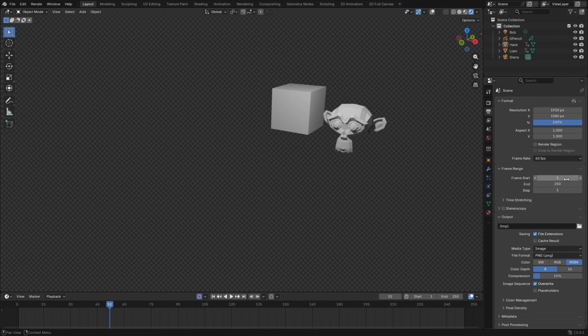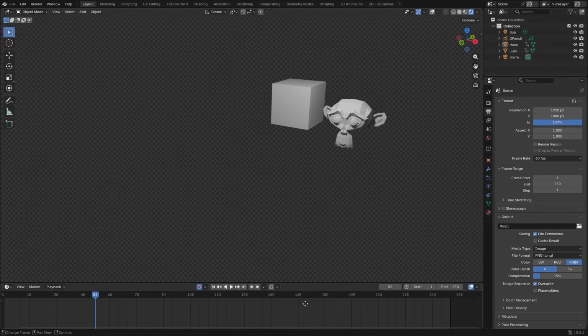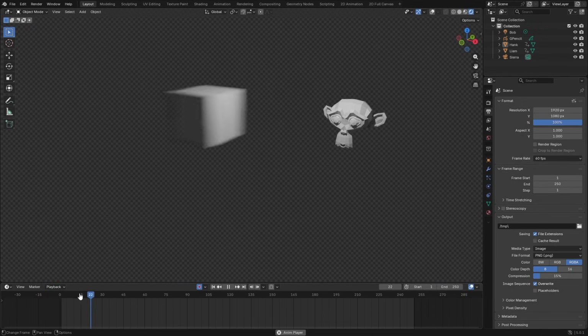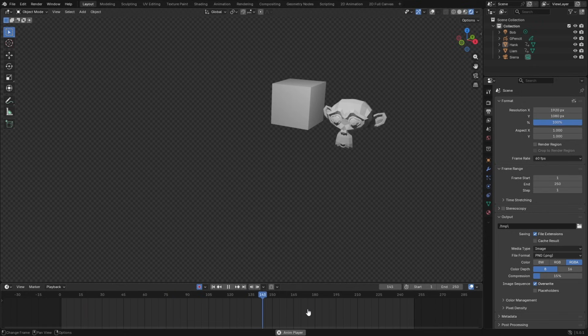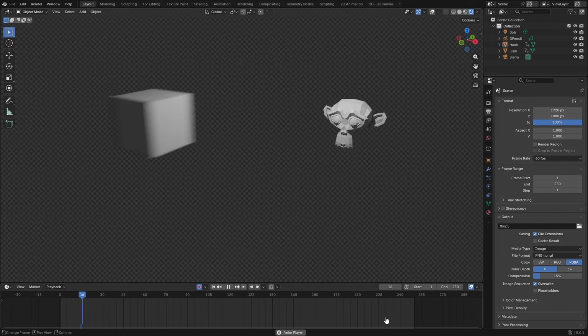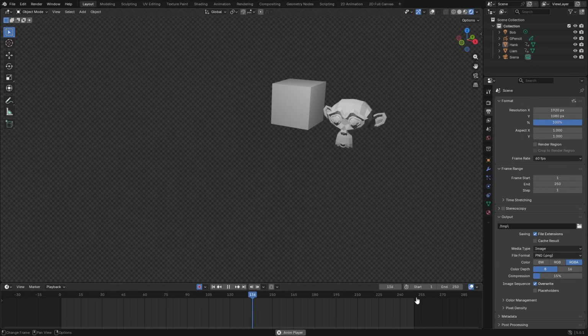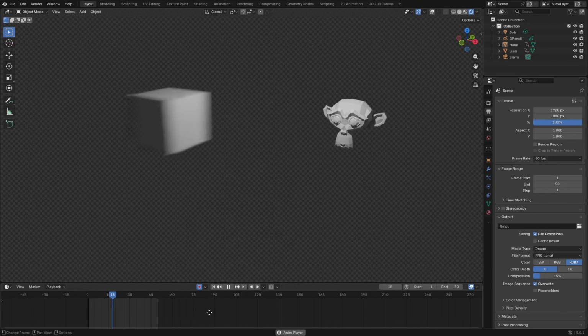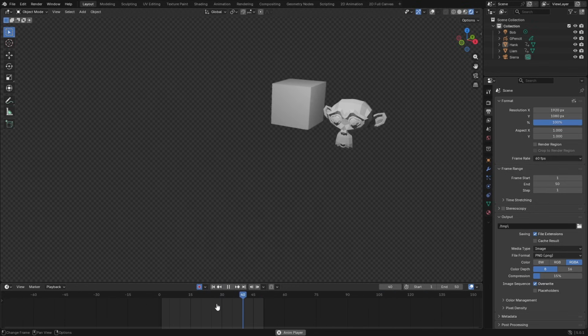The frame range, this is also pretty big. This value here with the 1 and 250 is the same down here on the timeline. It says 1 and 250. So basically, the animation goes for the entire playhead here. The little blue thing that's moving goes for that entire thing, then it loops. So that's the end of your animation, which is 250 frames. If you want this animation to be shorter, just put it on 50 or something like that, and the animation is way smaller, and then it loops way quicker.